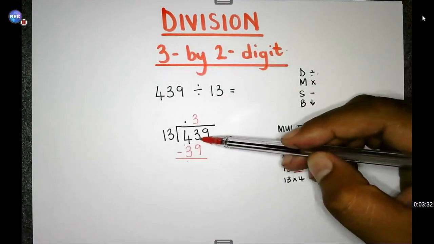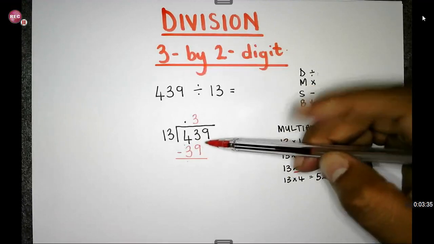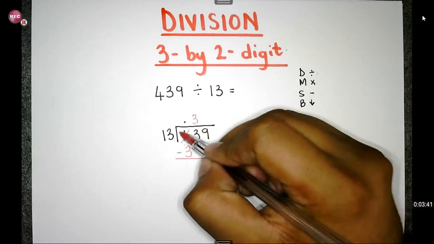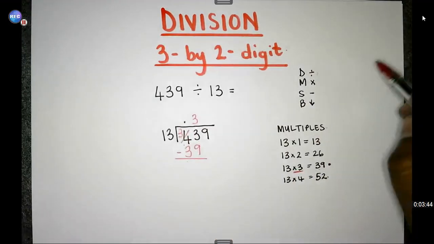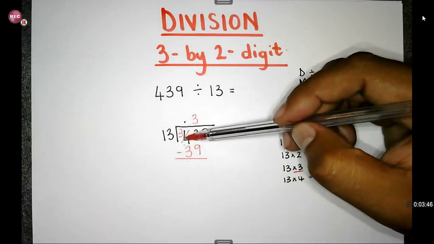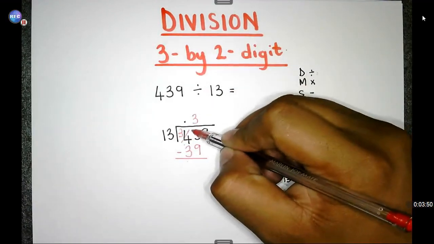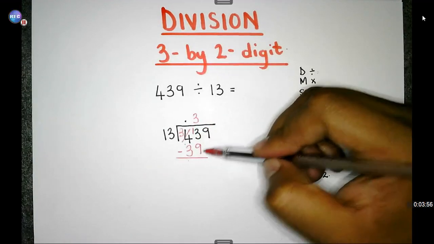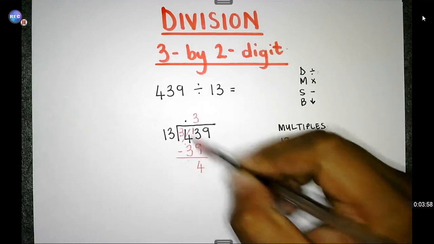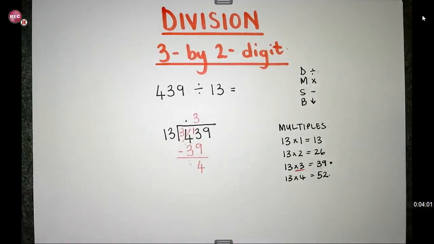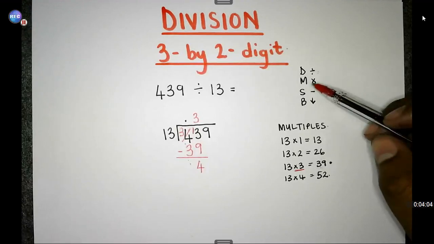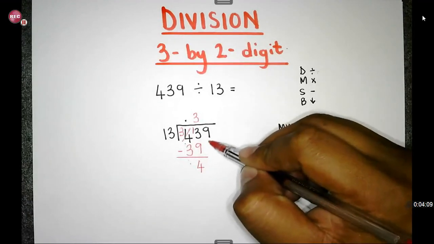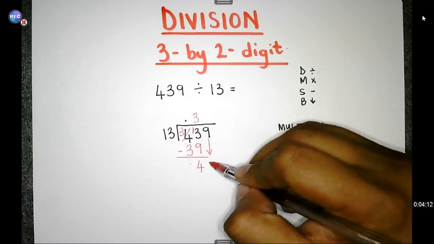We start over here with our units. 3 minus 9. That cannot happen, as 3 is smaller than 9, so we need to borrow. We only take 1 from the 4. We are left with a 3. Because it's coming from a higher place value to a lower, the 1 we're bringing back is actually a 10. So that's 13. And it's 13 minus 9, which is 4. 3 minus 3, that's 0. So that's subtract done. Next, we have to bring down. The number we have not worked with yet comes down next to the subtraction answer.